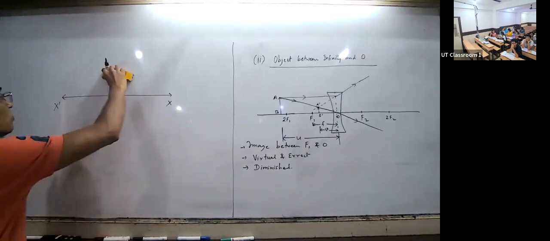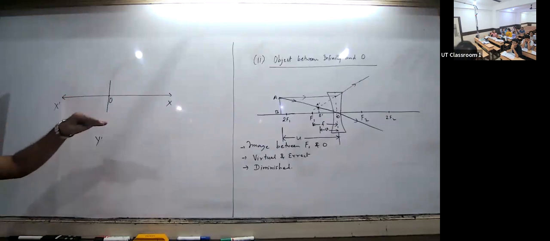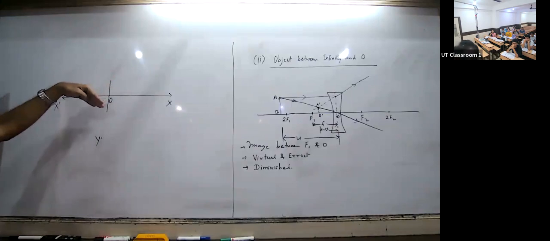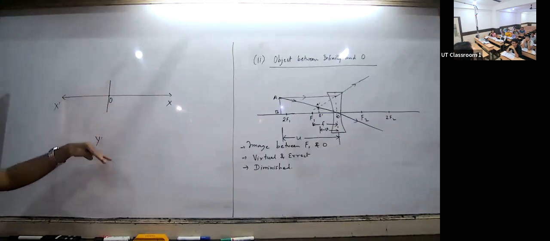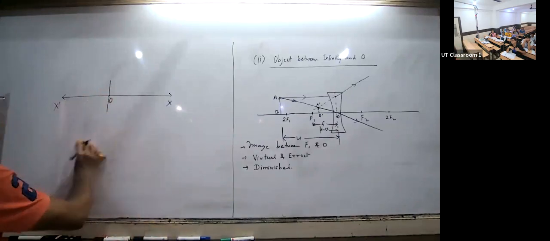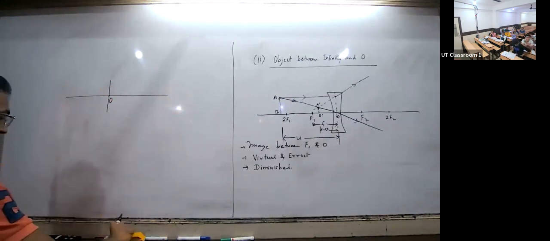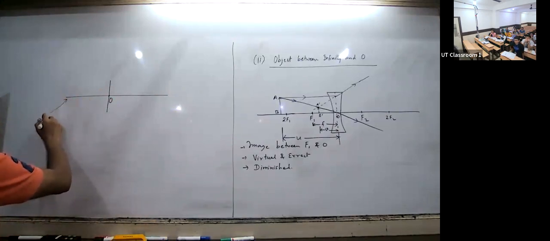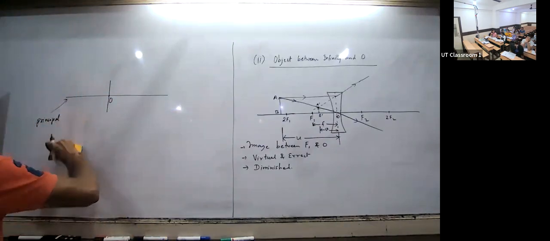Right. So this y-axis for us is all the lengths above the principal axis or above O. Y dash is below O or below the principal axis. The x dash axis is the principal axis for us. So we don't write x, it is just the principal axis for us. So this is your principal axis.